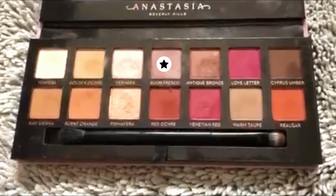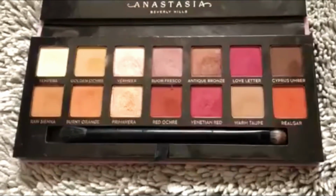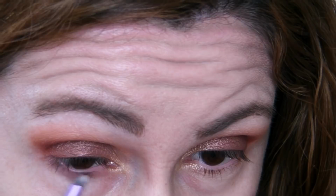I never did this look before using this palette, and I'm really loving how it's turning out. For my lower line, I'm gonna take the shade called Buon Fresco, which is a taupey transition shade. I was usually using that shade on my crease. It is the most worn shadow from the palette and I'm really loving that shade. And with this I will define my lower line.